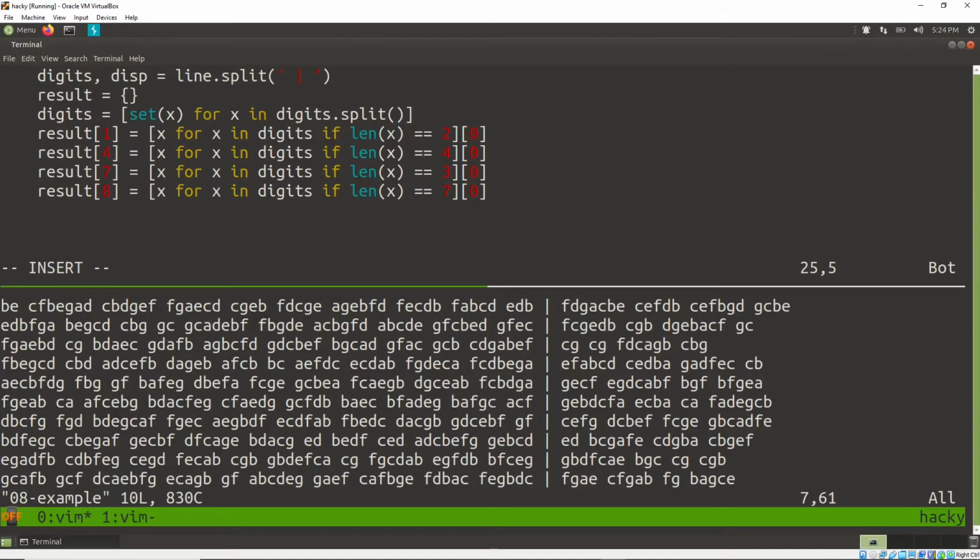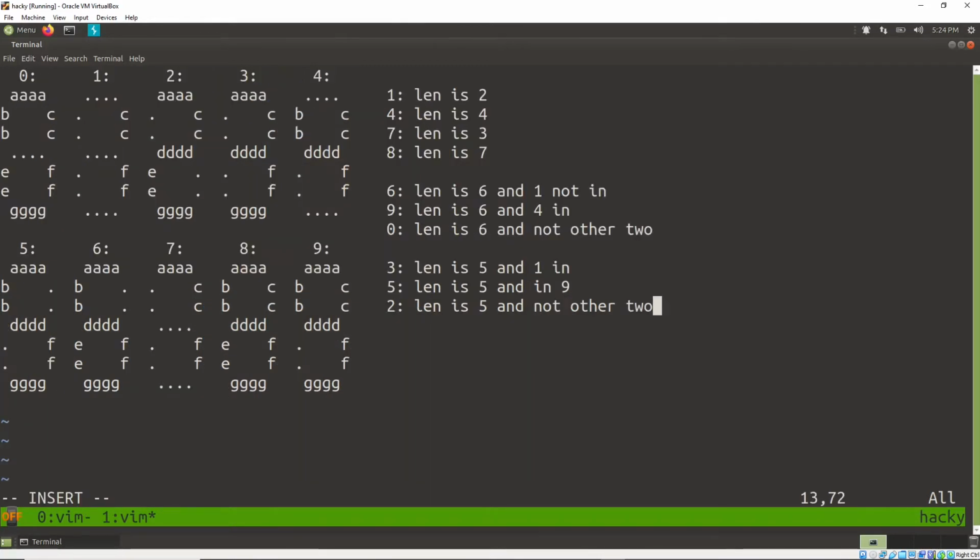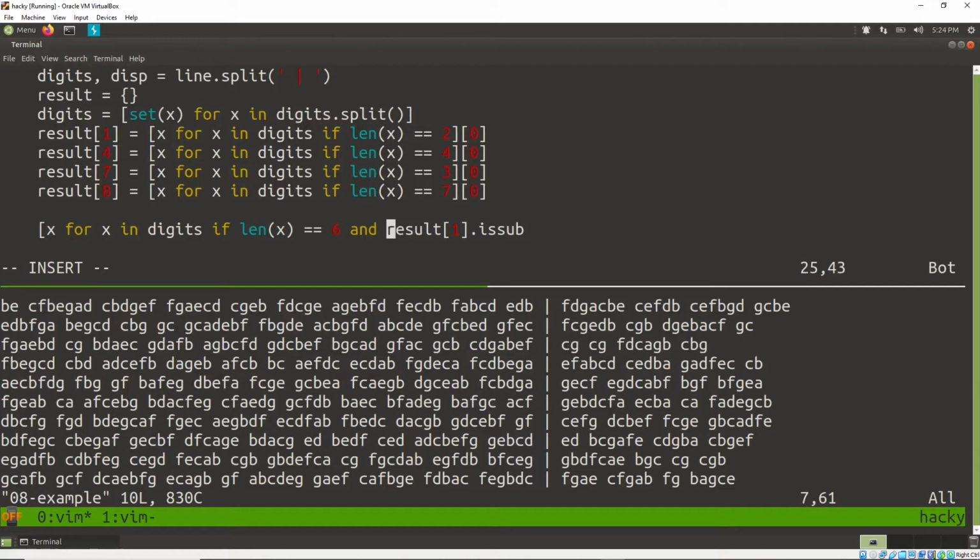So we'll do x for x in digits if len x equals 6 and, let's see, result sub 1 is subset, or not in, not is subset x.